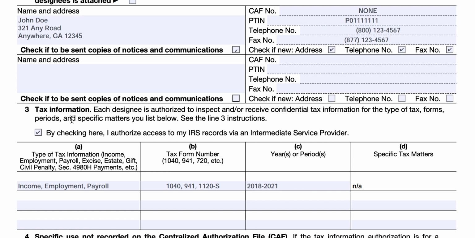So they are independent of the IRS, which is why you have to specifically authorize the IRS to release your records through an ISP. If you're concerned about a trust issue, the IRS has their own guidelines and enforcement methods to ensure that your data is properly protected by the ISP. And they're pretty high levels of protection.